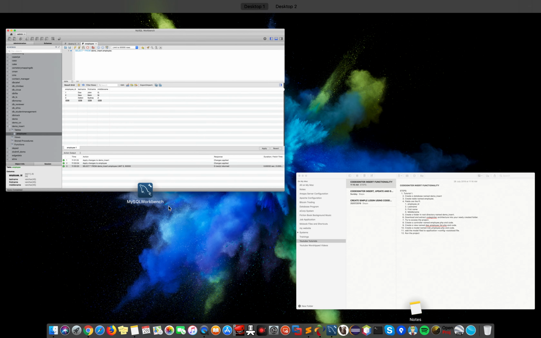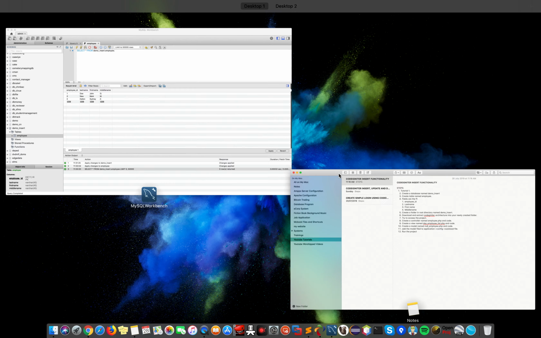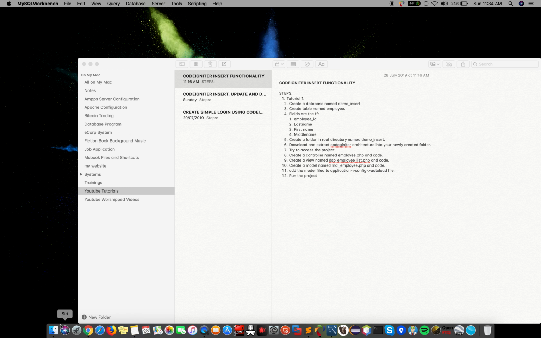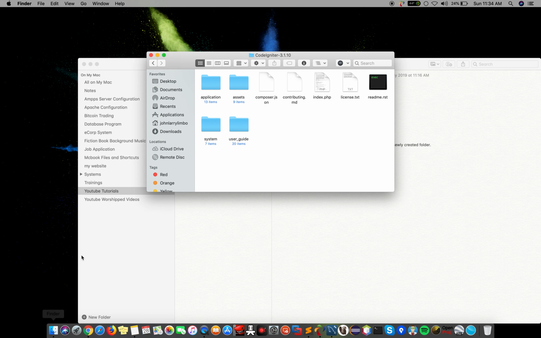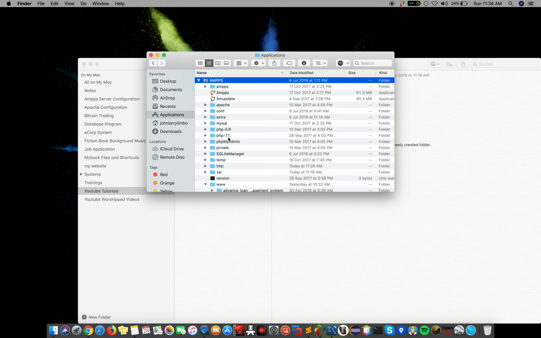So the next step will be creating a folder in the root directory named demo insert. So we are going to go to our root directory, which is under application, under our server.